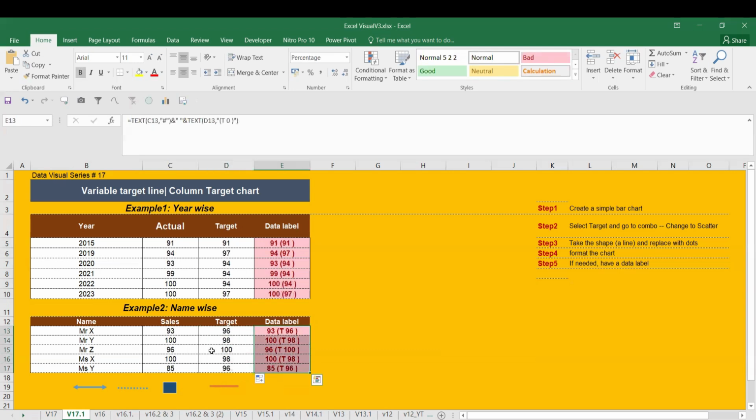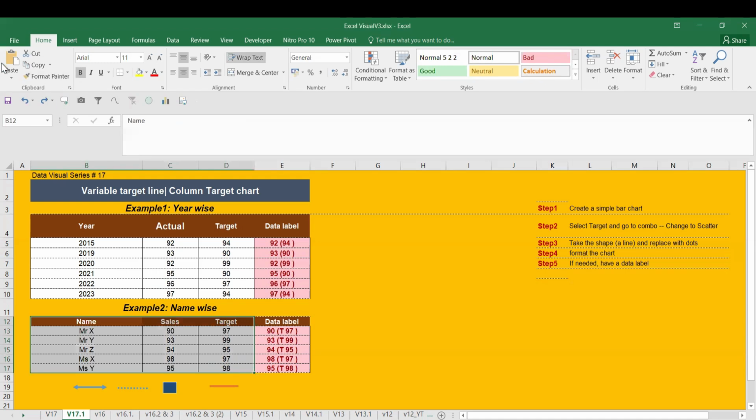And this is the additional one. If you don't want too many legends and want combined legends, you can do it with the help of the text formula. All you can do is combine them, as we have done in the previous video. If you don't want T, you can remove that. For example, if you want it like this is 92 and the target is 97. If you want to mention T for target, you can also do that. So now let's go ahead and create this one.